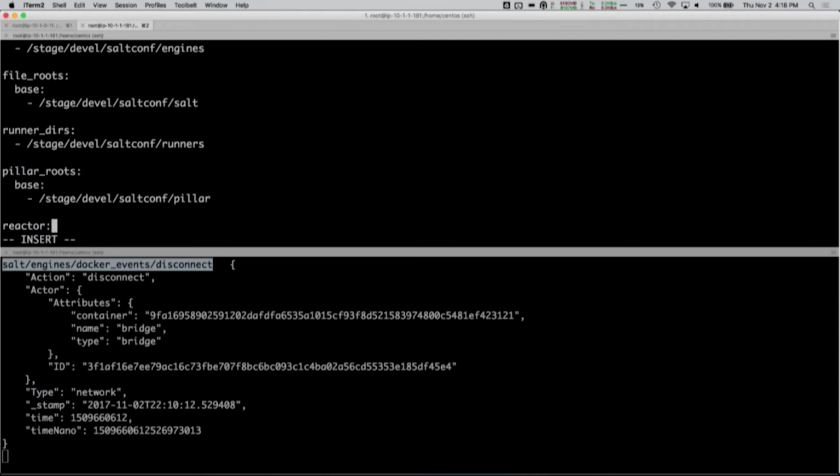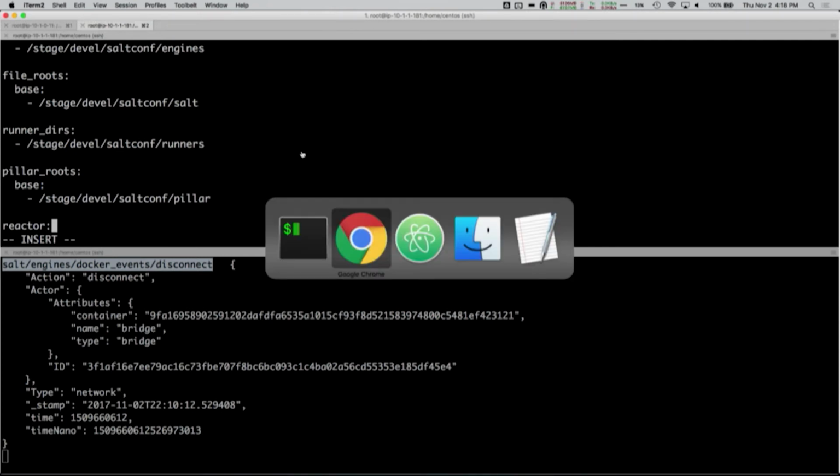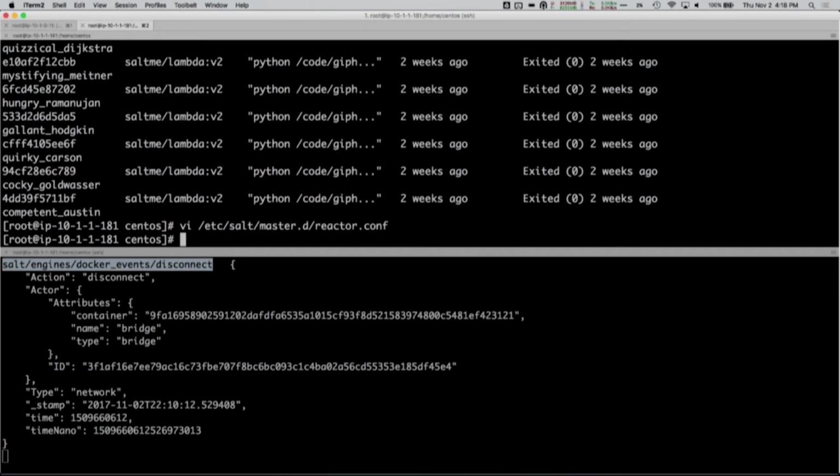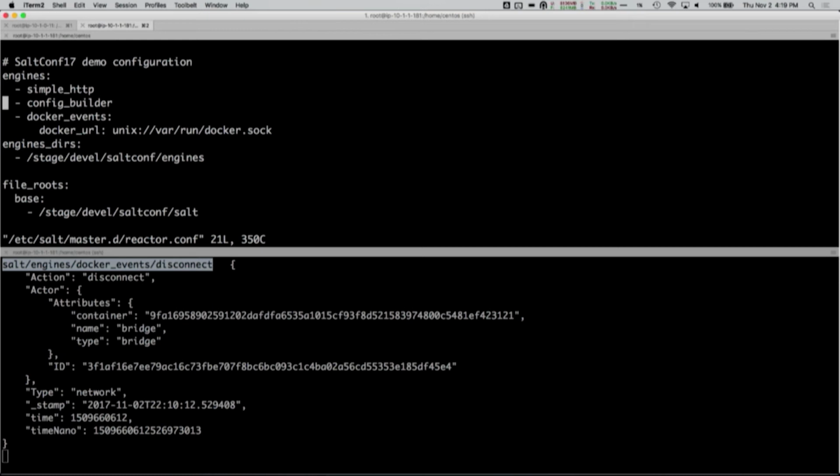Do you have a question? Oh, just going along, monitoring Docker containers. So if you have a Docker container that is running this time and something happens to it, will that just be pulled across the Salt event bus with the Docker engine? So the question was, from any Docker container type scenario, is that what you're looking for? Yeah. So any event that is Docker based, will it show up on the event bus, when I'm utilizing the Docker engine within Salt here? Within my reactor conf file, utilizing the Docker events engine, it will. Every single event that happens will go across, as long as this is the host that's running that task.